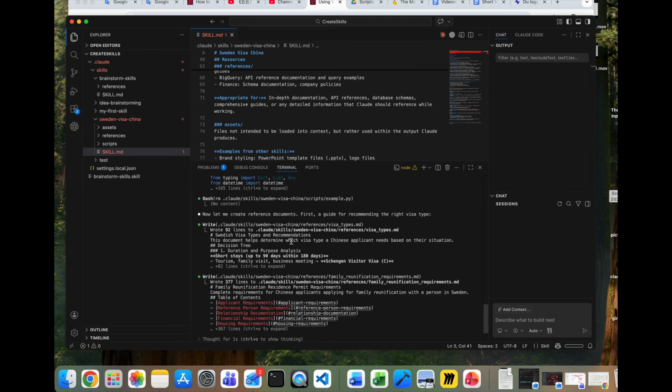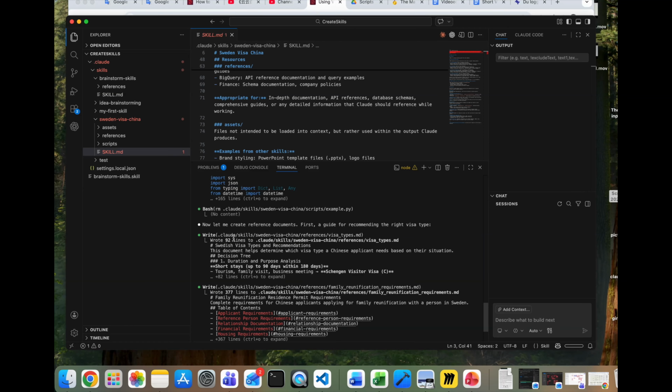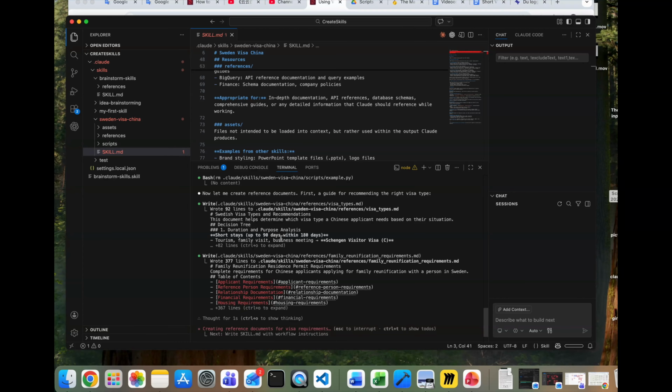It writes several lines based on the China visa, and you can see the different types of Schengen visit visa, up to 90 days.